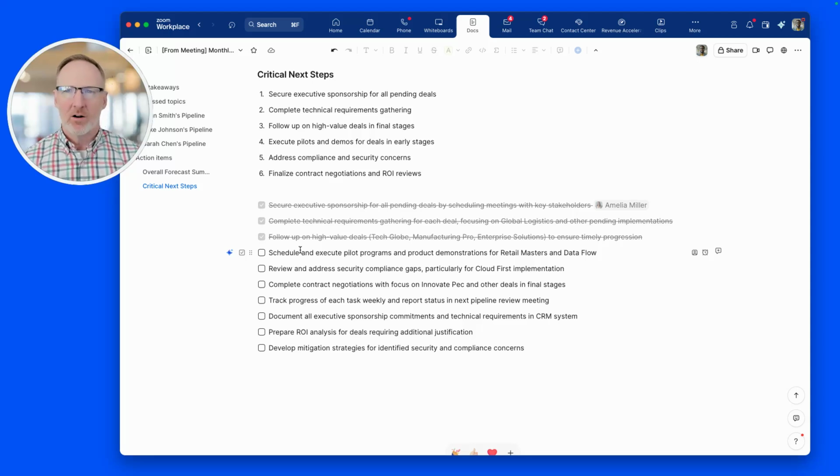She could just come in here and start completing these out and ensuring that all of our commitments made on our forecast are addressed. I hope this helps you as a sales leader to understand how you can extract valuable information out of your sales forecast meetings to have more confidence in the number you're sending to upper management.